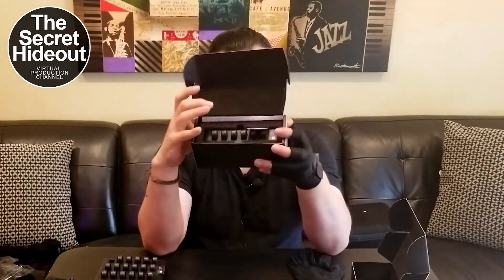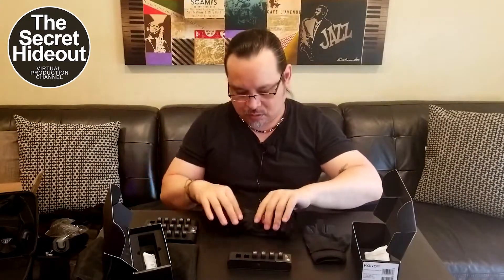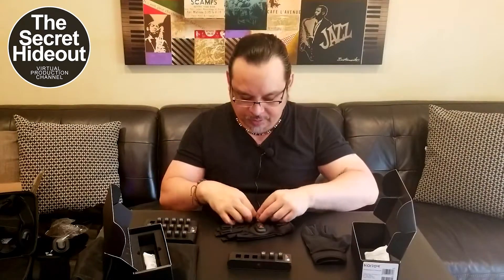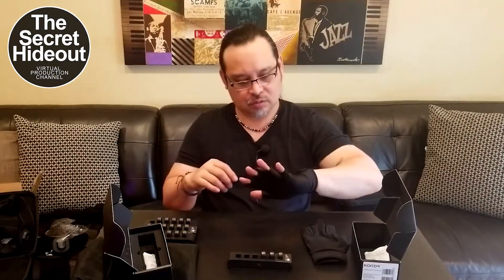Let's see what's in the other box. These must be the fingerlings. In this box there are more sensors. There are nifty little pouches at the end of each finger — there's a little pouch at the end of each one that the sensors slip into. This goes here and it pushes right in. There's not one for the ring finger, as already mentioned, because of the IK. This one goes into the thumb and it just fits right in. They really thought of everything.